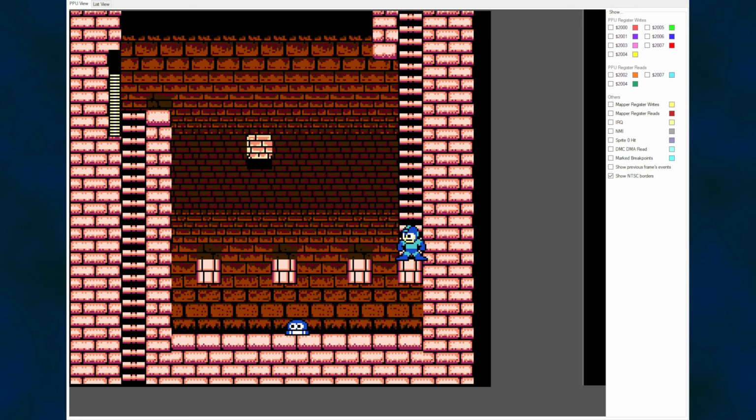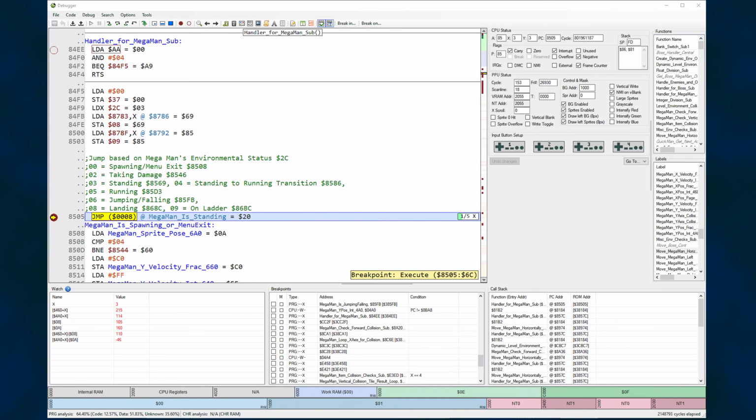I'm going to enable the debugger now. Hopefully you can see this. This is the entire debugger window for Mesen, and there's a lot to take in here. You probably want to see it on a large monitor. And yes, we're going to walk a lot of code. So grab a taco, your favorite beverage. We're going to do a code walk.